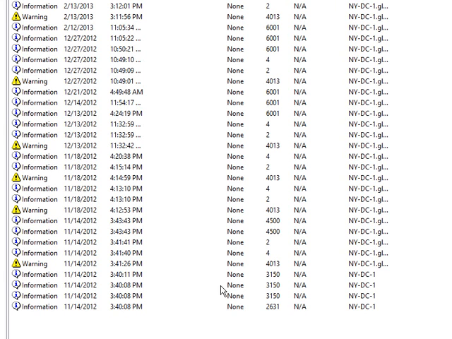Which, by the way, that's another thing you can do. You can actually go look at the services itself and see if the service is running. But things weren't running, and we weren't really sure why. And I said, well, why don't you try to reboot? Sure enough, he rebooted, whatever was stuck got fixed, and all was great with the world again. It's not always that easy, but it's a great starting point.